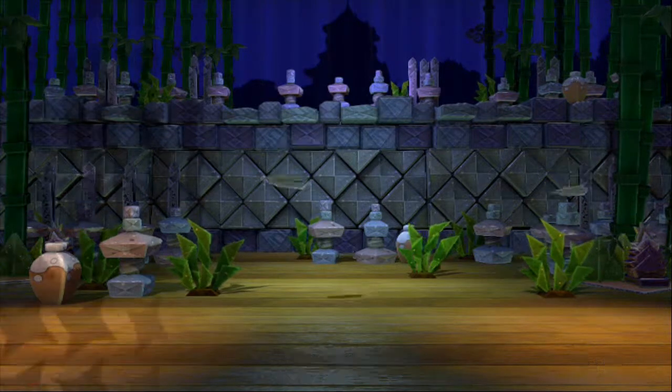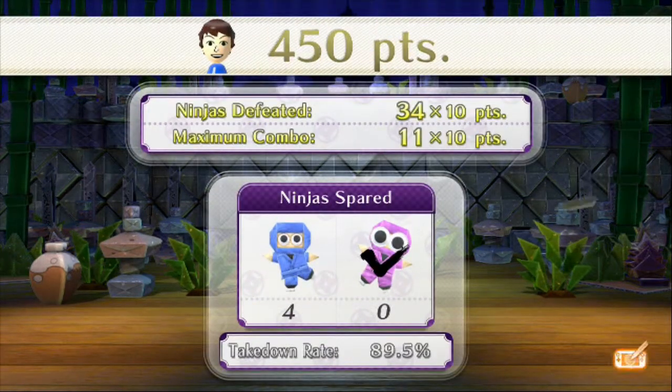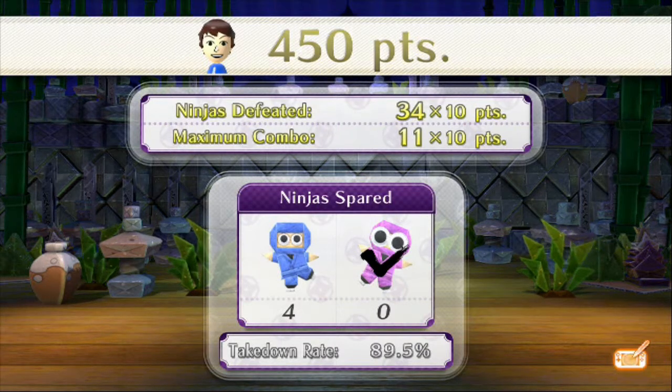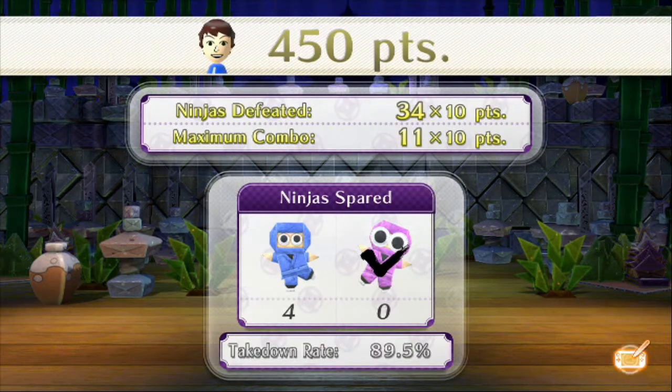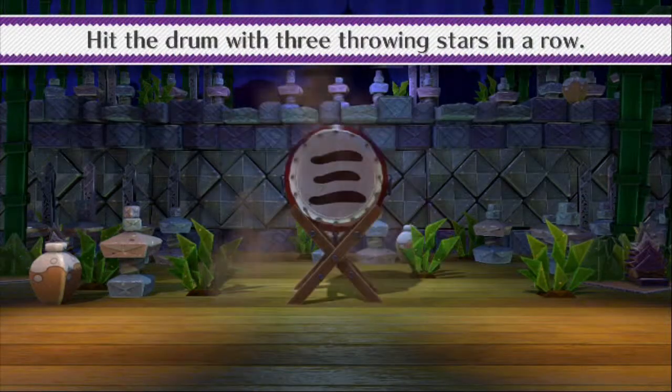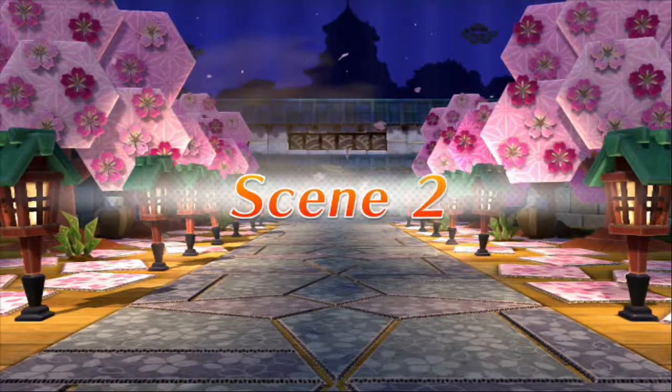How'd I miss that, dude? Whatever. I spared none of you pink boys, so why don't you come back to your own clan, and I'll just kick the shit out of you again. Yeah, that was pretty easy. Just hitting the stinking drum.